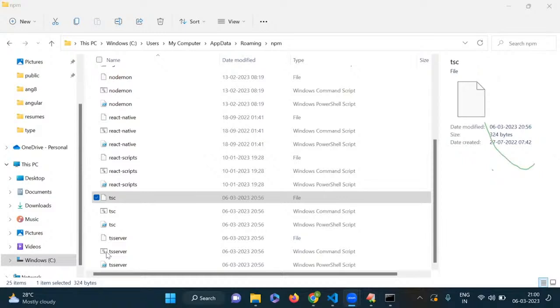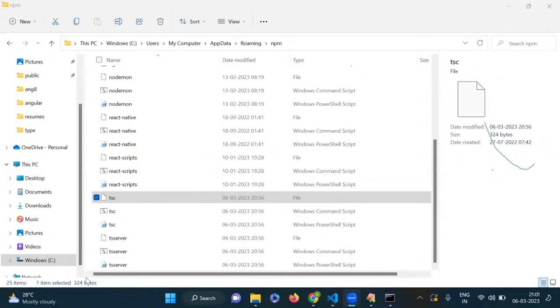Without -G, TS is available in the location where we install that package, meaning whichever location the command prompt is targeting. That is the main concept with -G. -G means the package is installed globally. Without -G, the package is installed locally.